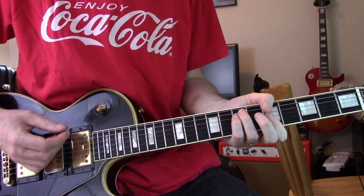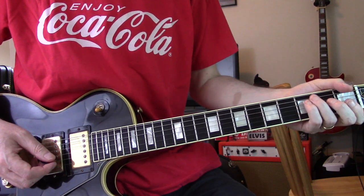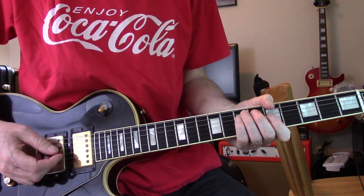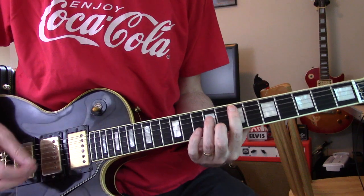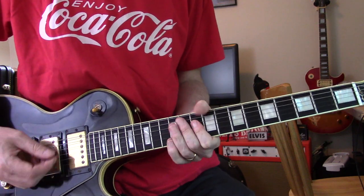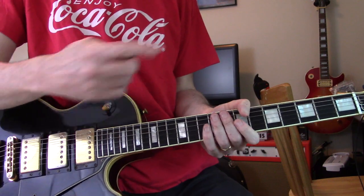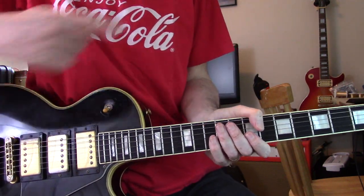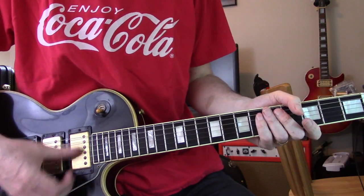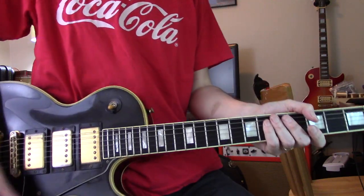And then back to A minor, and I think it might go straight into it right after that — A minor. It is a little bit of a minimalist guitar part if you listen to the recording. There isn't a whole lot going on. It sounds like one that they recorded with piano, bass and drums, and they're like, well, we're in The Clash, we've got to have some guitar on it. So maybe they just piled that on top of it.